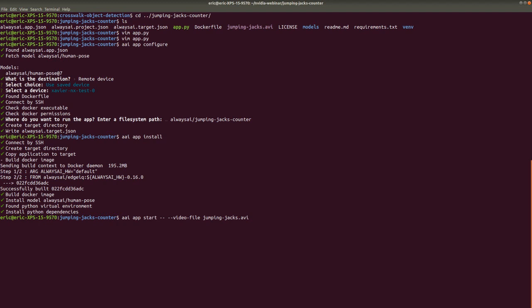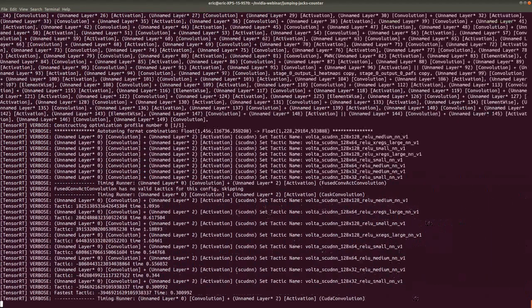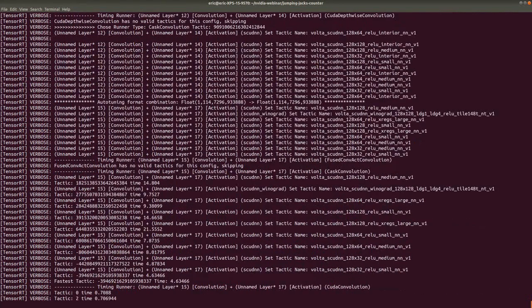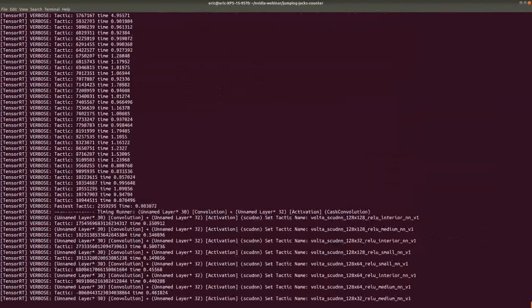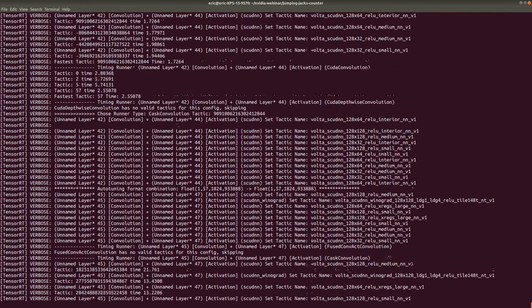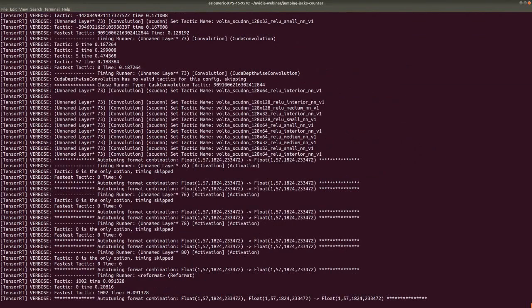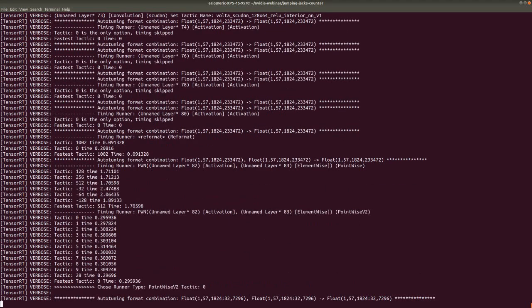Another thing to note is because we're using the Onyx human pose model, it'll get converted to TensorRT at runtime, which enables flexibility in going between different devices, but also is a bit of a pain because of this conversion step. So we also have the pre-converted models available in the catalog. If you know, for instance, you're only going to be working on the Xavier NX, just use that model and you won't have to go through this step of building. So we'll let this wrap up. It shouldn't take too much longer.